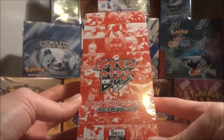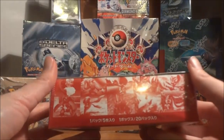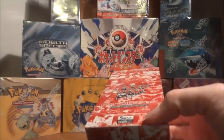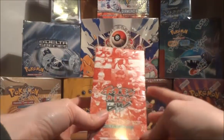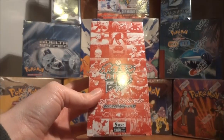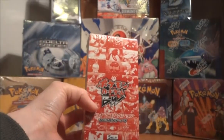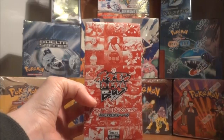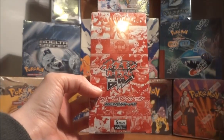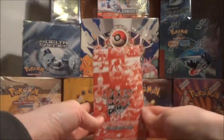These boxes are pretty small — only 20 packs and only 5 cards in each pack. The same goes for the Psycho Drive and Hail Blizzard boxes at the top. I am considering, before doing my massive opening, buying more of these boxes to try and get closer to completing a substantial amount of the sets. I'm thinking of opening three of each: three Red Collection, three Hail Blizzard, and three Psycho Rush. I think that'll get me relatively close to completing the sets, and then I can just buy or trade the remaining cards. Overall, this is a pretty cool little box and I was excited that I was still able to get a first edition one, being that it's been released for a little while.